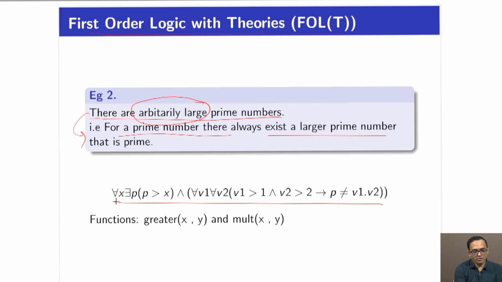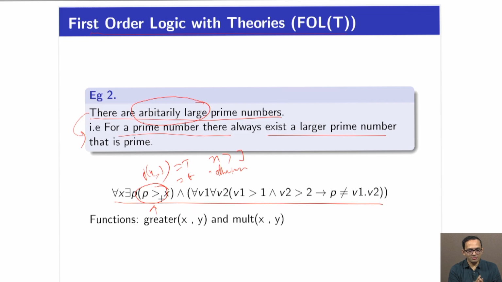I have written here for all x there exists p such that p greater than x. So, these are all first order logic, right, because quantifiers are there, Boolean propositional variables are there, and then this p greater than x you can actually think about as a predicate, right, P(x, y). So, you can say that it is true if x greater than y, or it is false otherwise, right. So, this is also a kind of predicate.